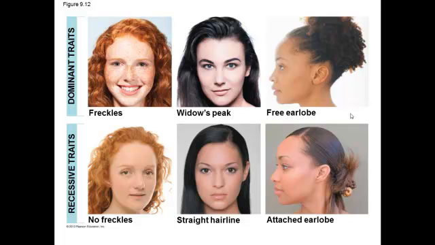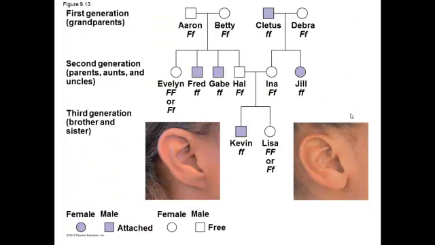Now, as far as earlobes, I don't know the general ratio in human populations, whether more people have free earlobes or attached earlobes, but the example that you need to take away from this particular picture is that it's not guaranteed that wild type traits are dominant traits. Oftentimes, dominant traits are seen less frequently in a population. But what we were talking about is pedigree.